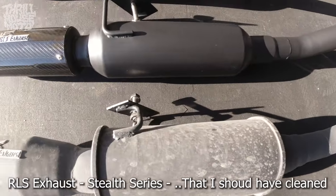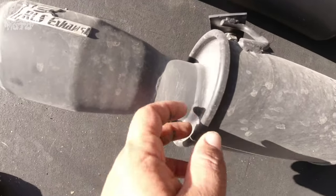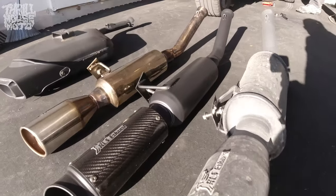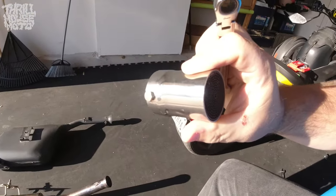My bad. But just to show you, I don't know the actual dimensions and all that stuff. We're not trying to be too Mr. Rogers on our videos. But I could take a picture of them all lined up, and you can figure out on your own which one's longer. You can see how much bigger the Stealth is there in that middle part.